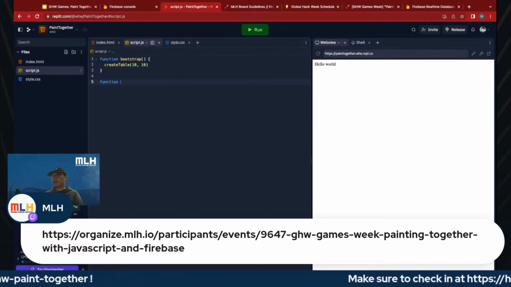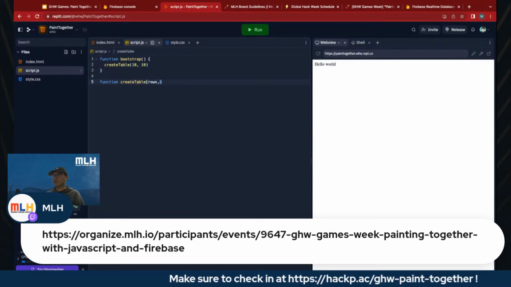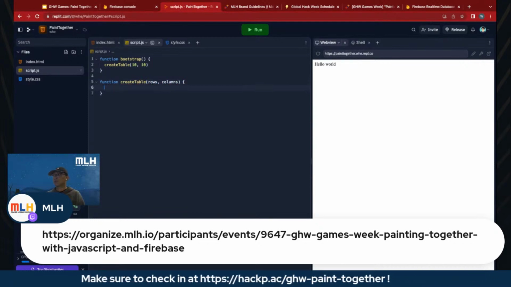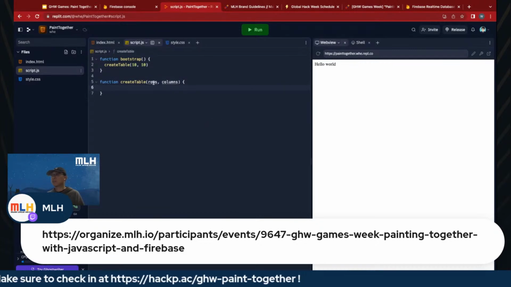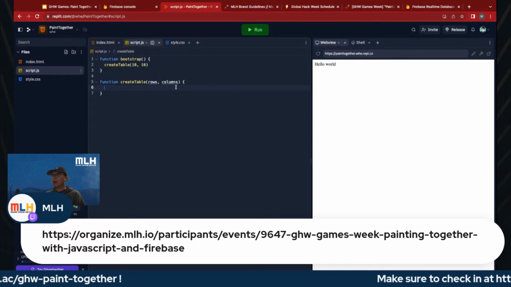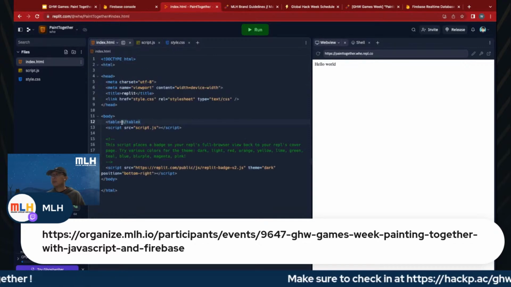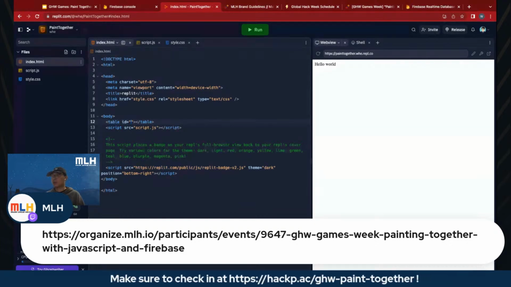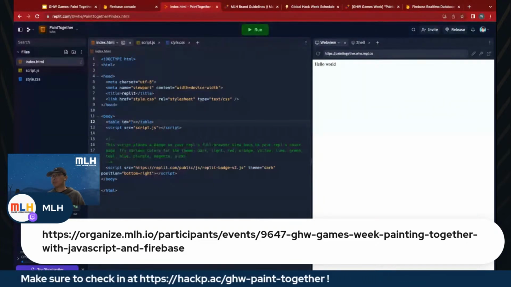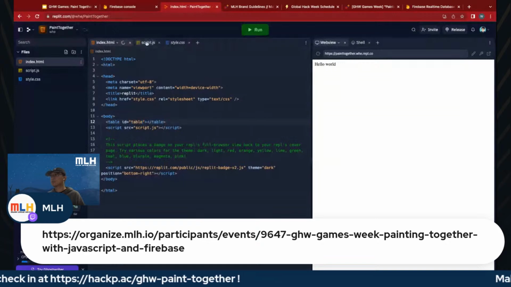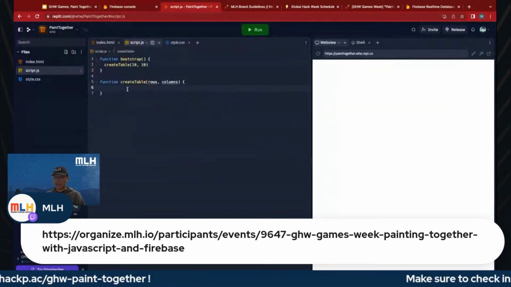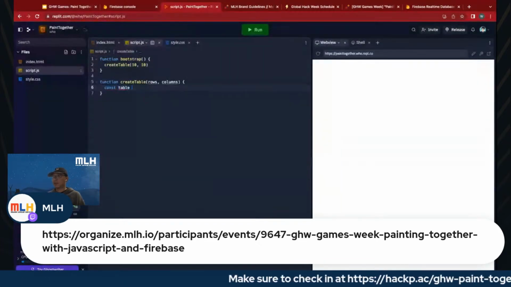Next, let's define the function createTable. We'll do rows, columns. To make it easier, 10 rows, 10 columns. Within here, we can set an ID for our table. We'll just call it table, for simplicity, and we can assign that to a variable called table.